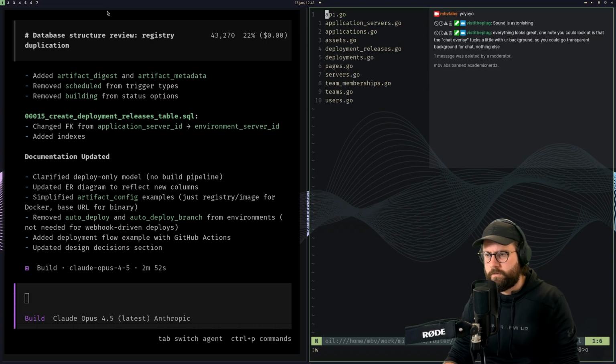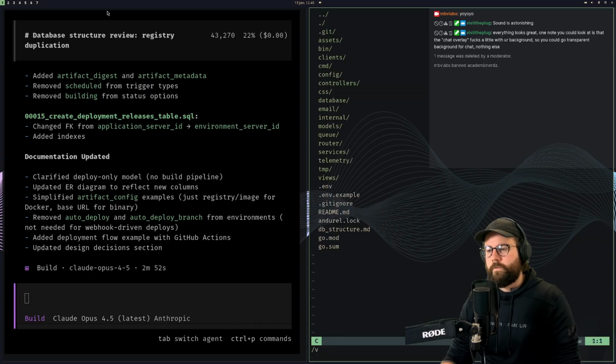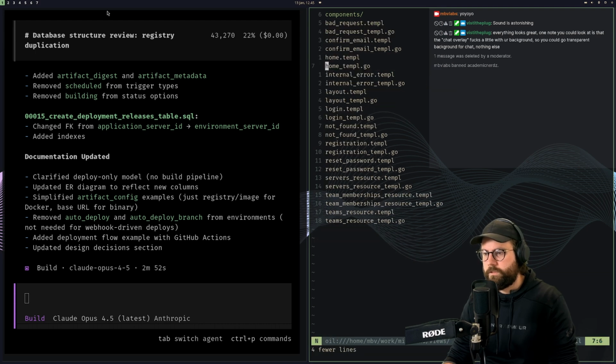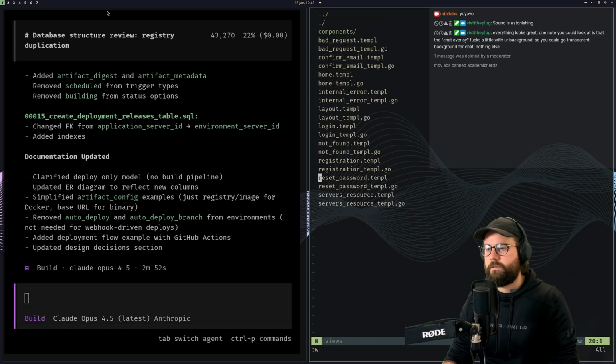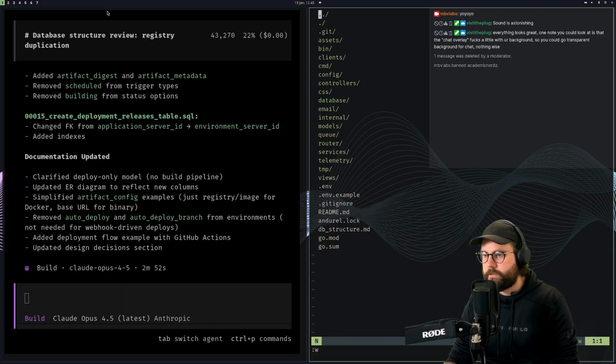Right. And also in here as well, these ones, these ones, these ones. Views, I guess. So we get rid of these, yes. And then the database, we also need to get rid of the queries. Queries, right.